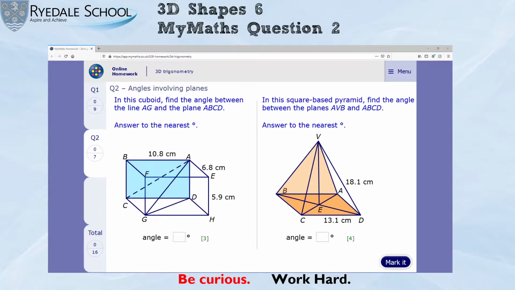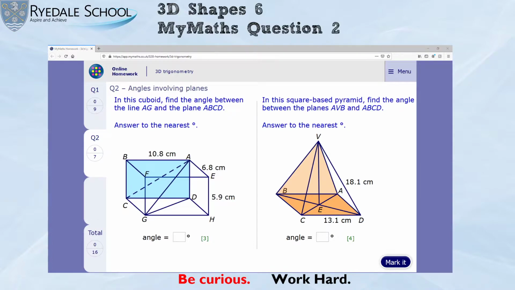There's also a few problems with MyMaths in regard to this question, because MyMaths gives you marks for the final answer. In a question like this, in an exam, there would be lots of marks for in-between working out. MyMaths can't differentiate between your final answer and what your working out might have looked like. So although some of you might have been getting 0 from MyMaths for this, if you'd done some working out, it's very likely you would have got some marks.